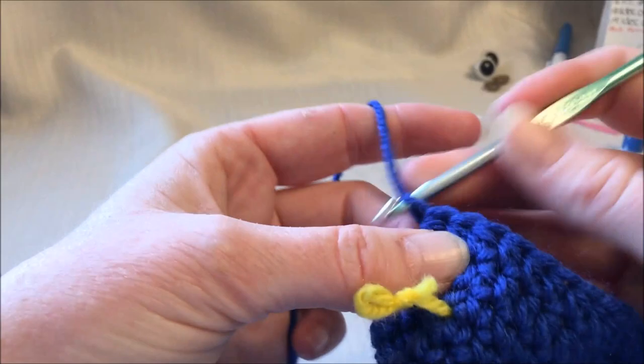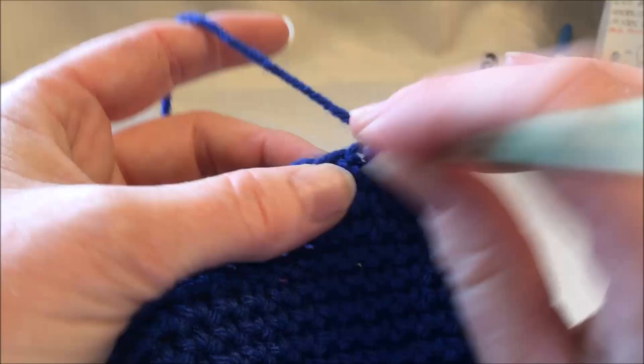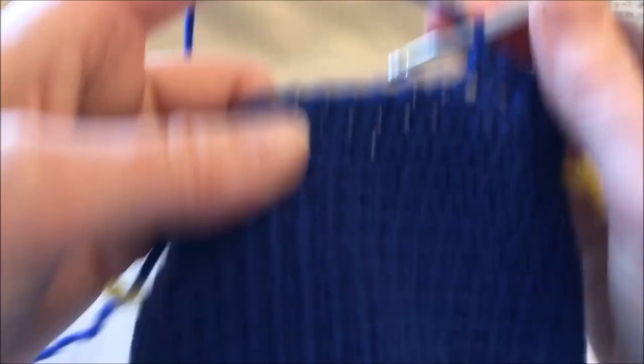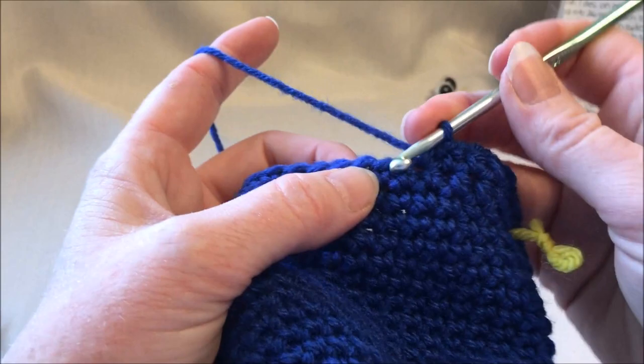2, 3, 4, 5, 6, 7, 8, 9, 10. Oops, I heated up my coffee and forgot about it in the microwave. So we're doing single crochets now.